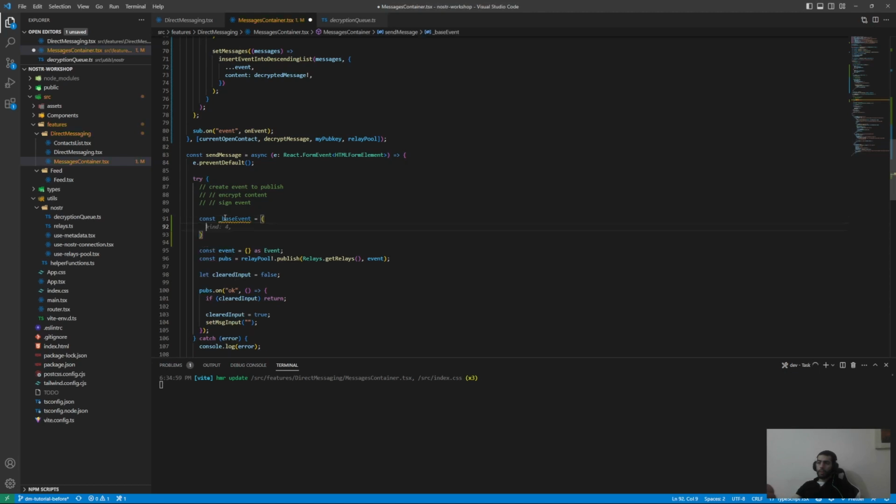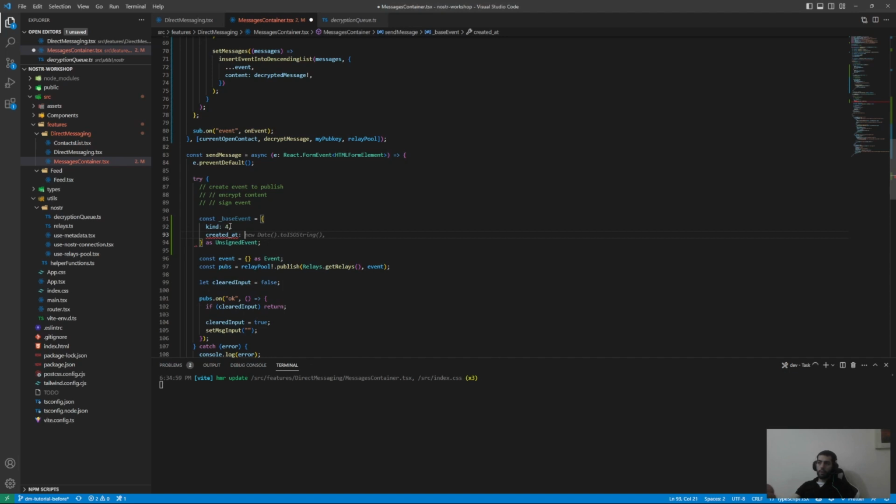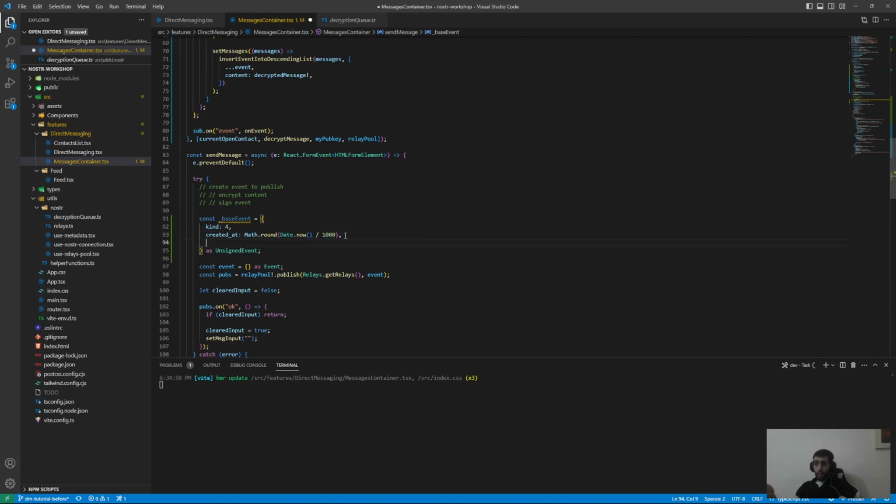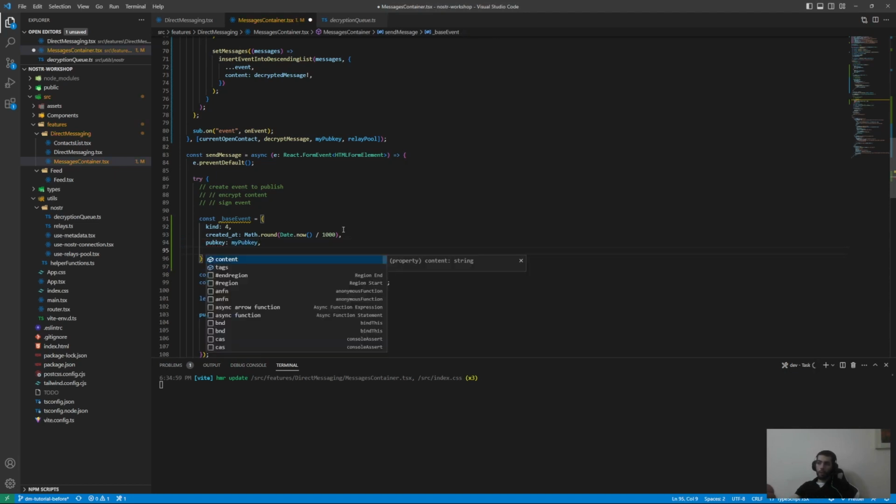It needs a kind, which is for an unsigned event, so that it's typed. The created at will be Math.round(Date.now() / 1000), because it's not in milliseconds but in seconds, and we need the public key, or like the author, which is my public key.